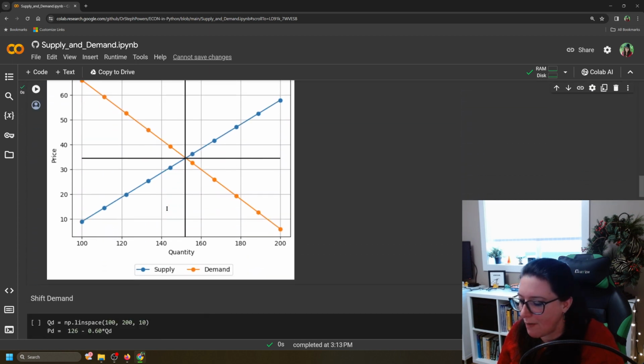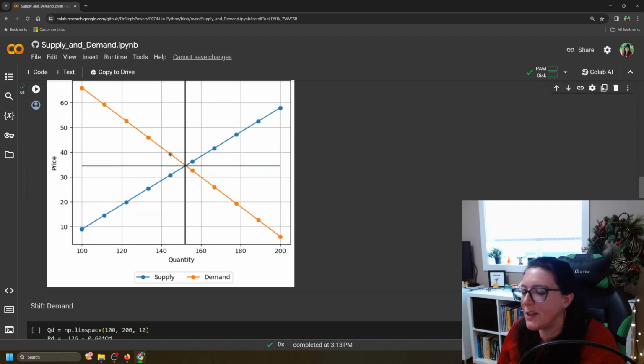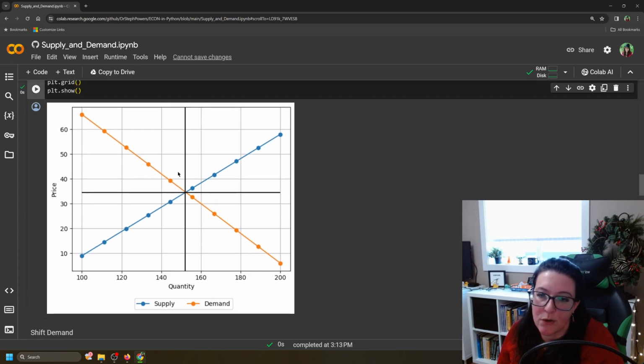We have our graph. Now, what if we want to shift the demand curve? So we want to show this graph, but we want to show that if we increase demand, what happens to equilibrium? So we want this orange graph to shift to the right, and it should show then that we get a higher price and a higher quantity sold. So there's going to be that equilibrium quantity where quantity demanded and quantity supplied are equal should happen up here instead.